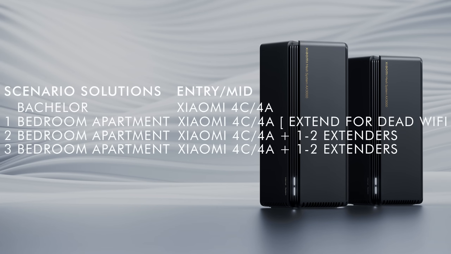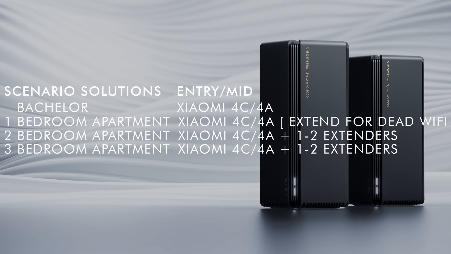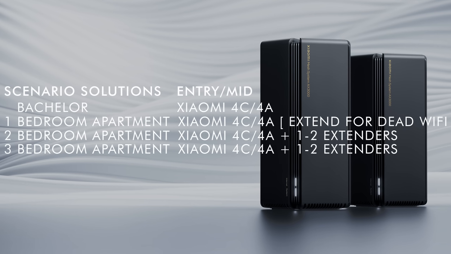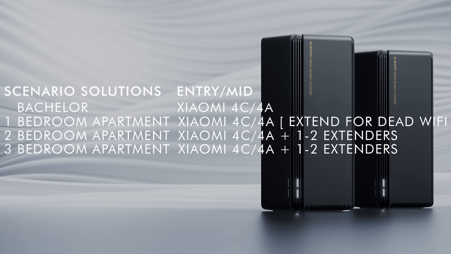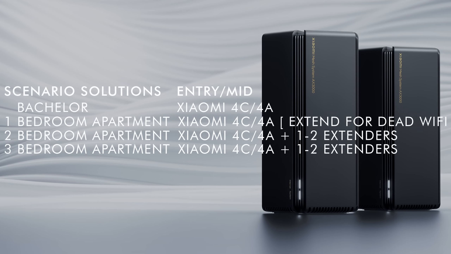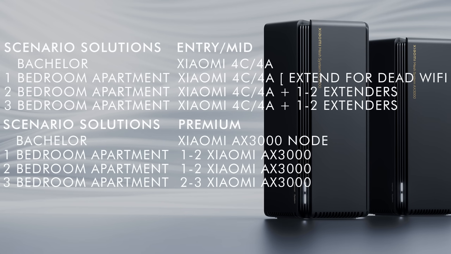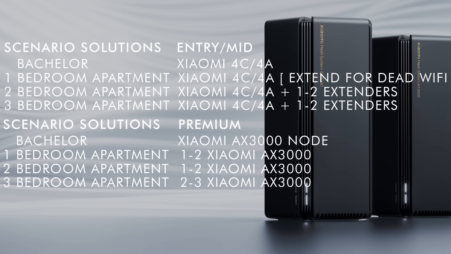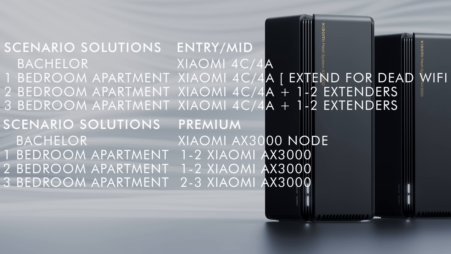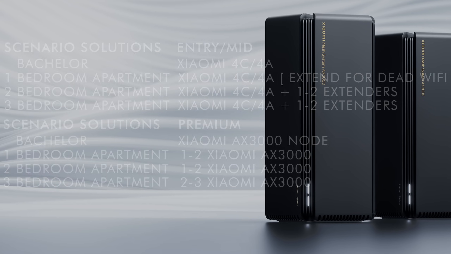To conclude, I'll give you a few scenarios and what you should choose. I won't specify Wi-Fi generation — that's something you need to decide yourself — and I'll speak only about Wi-Fi 6 solutions; for Wi-Fi 5, find an AC device with a similar number. For a one-bedroom flat, an AC1200 is a nice entry-level router that should cover it easily, and if you have dead spots you can extend. For anything bigger — a two- or three-bedroom flat or a house — you'll seriously want to consider mesh devices. I have a three-bedroom flat with very thick concrete walls, and the mesh does really well extending my network to all parts of the house with only one SSID.